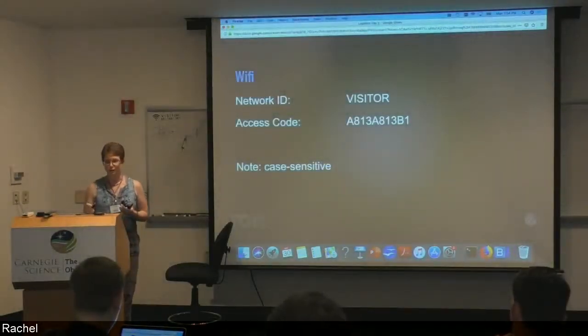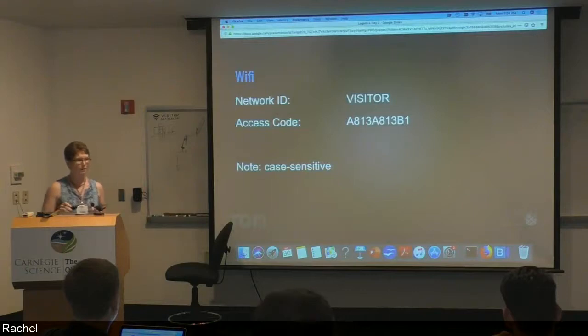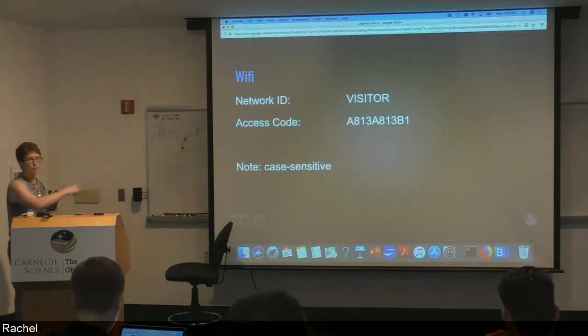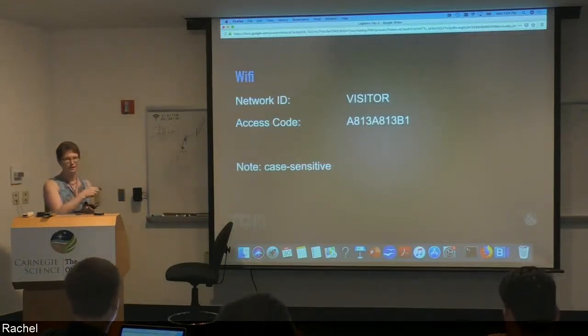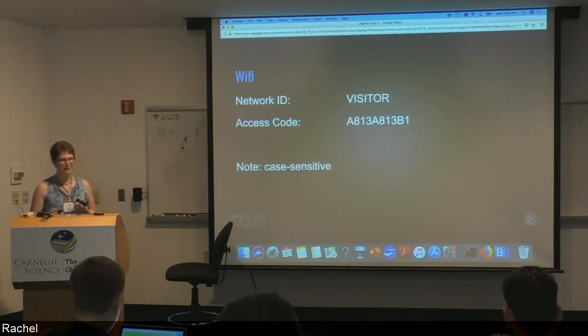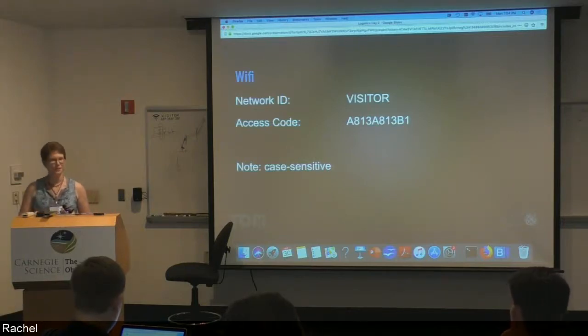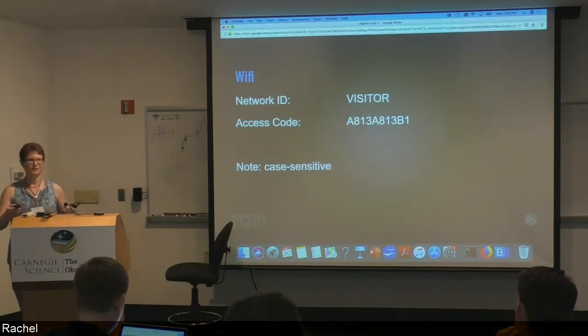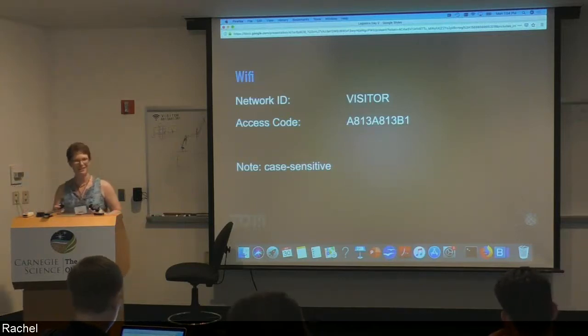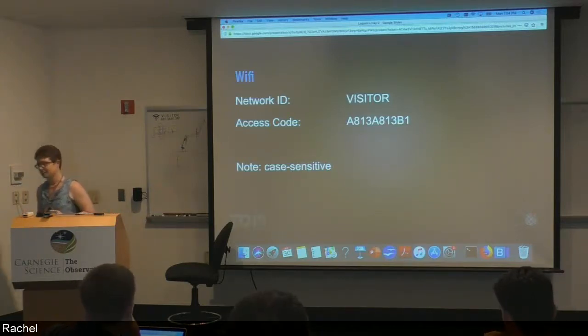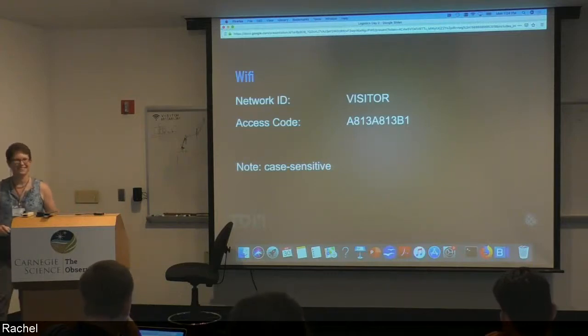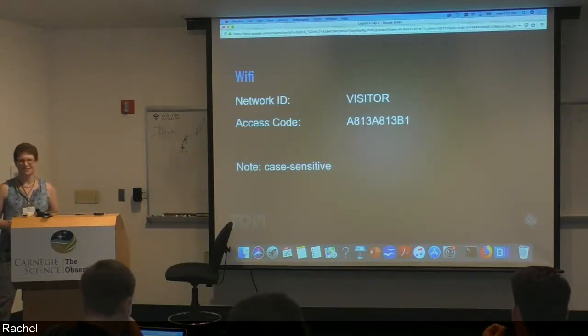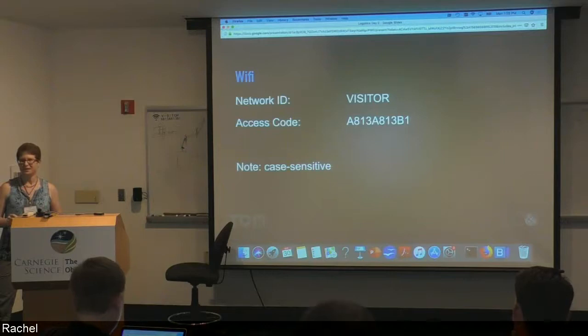Hopefully by now you will have seen the network connection details. They're right behind me on the board here. If not, that is the network password and it is case sensitive. So everybody take a picture of that now, but there are notices up around the building if you forget. Pause to allow cameras. Okay. Everybody get it? Good.